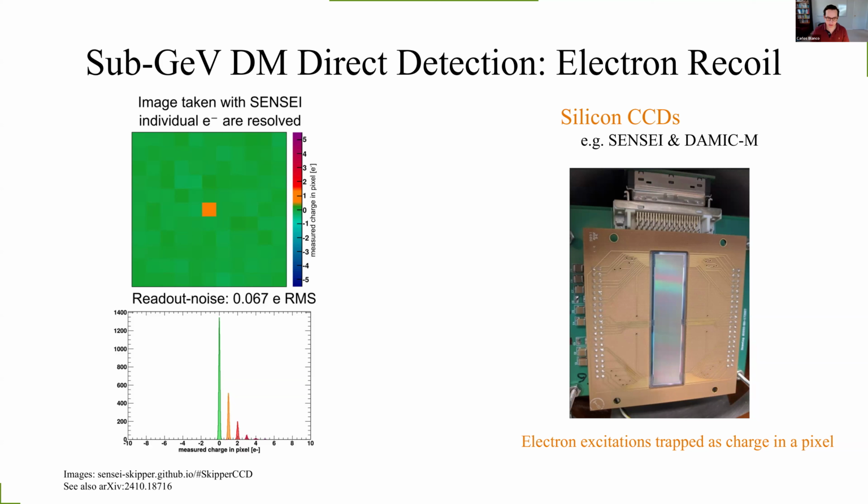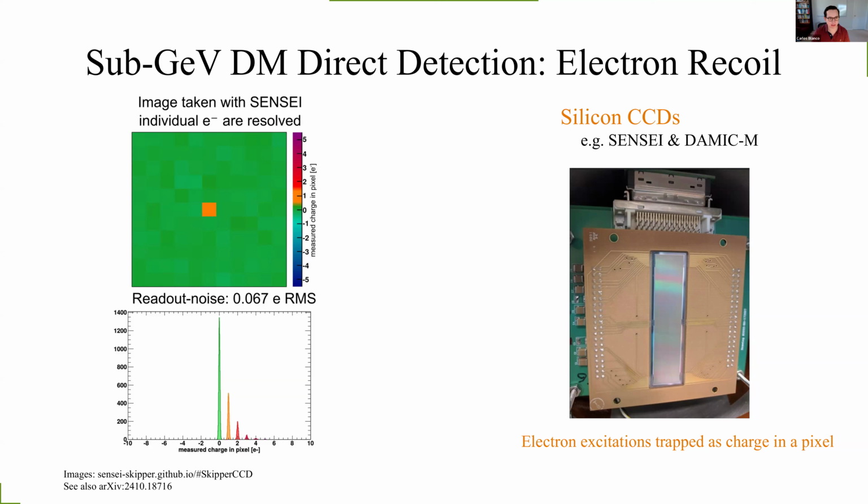So in your phone, the error of how much charge is stored in each pixel is quite large, but it doesn't matter because each pixel has a lot of charge generated. There's a lot of photons hitting it, so we just don't care about that. When we're looking for dark matter, on the other hand, we really want to lower the noise as much as possible, and so we use, for example, what are called skipper CCDs, right?